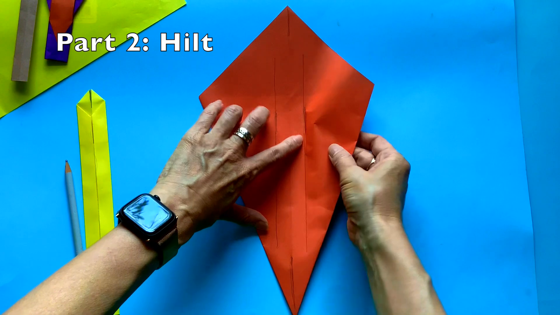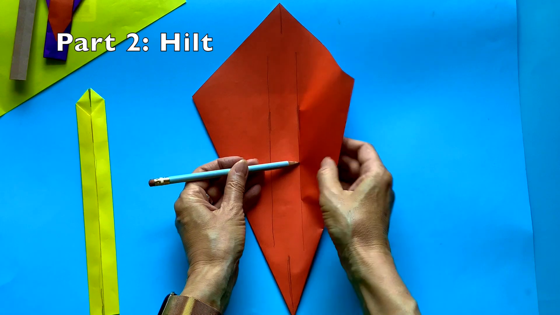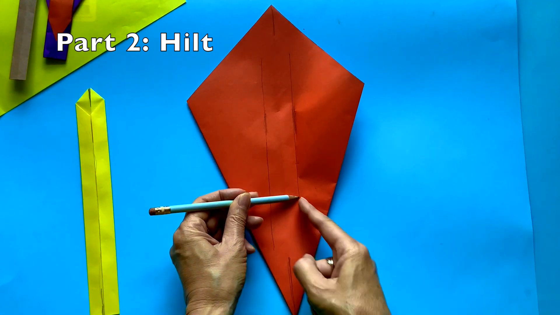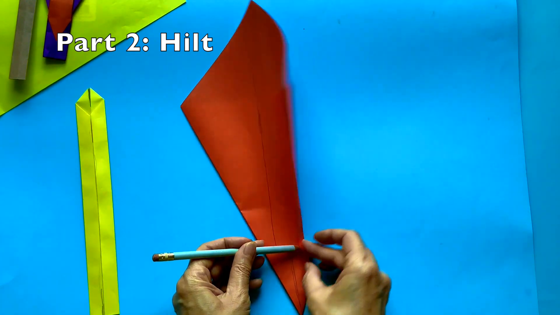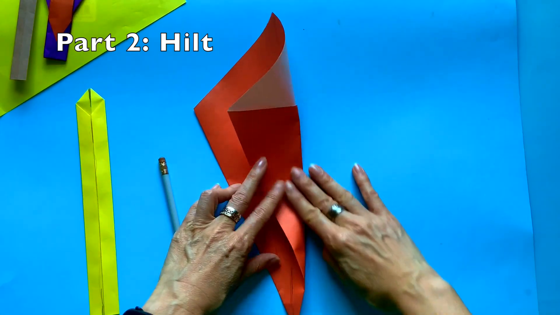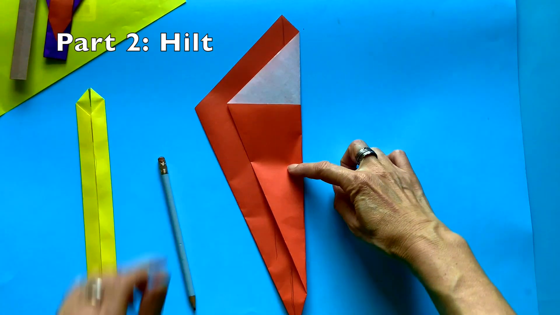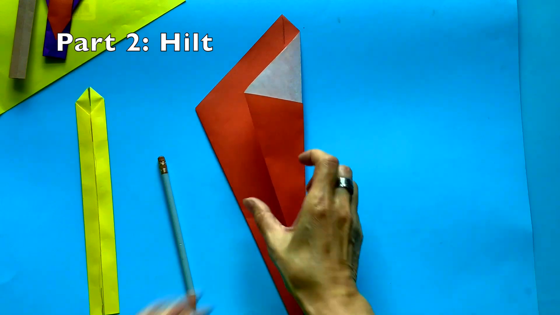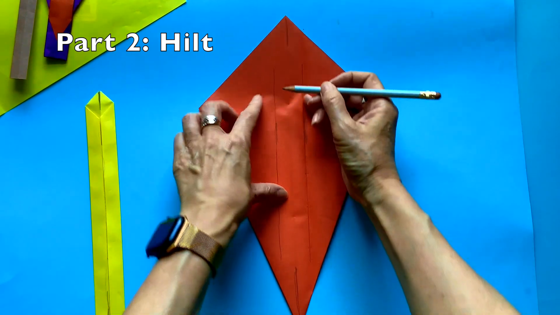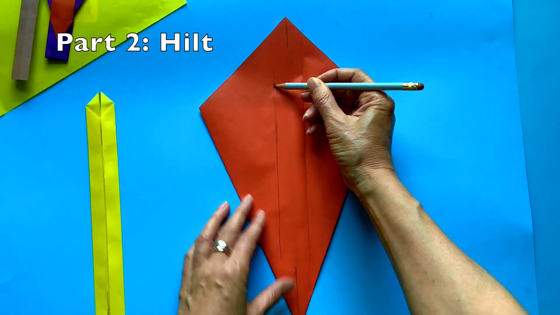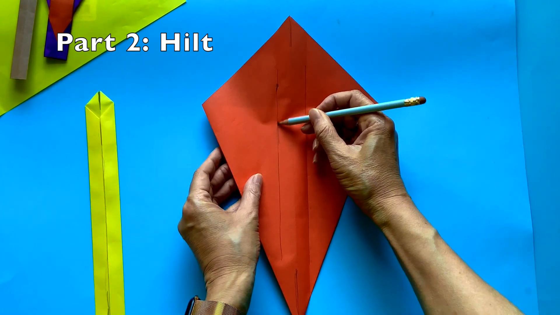In the next step, you will need this line. So you will crease right on the line. And to do so, I place my pencil on the line and press the paper so that you can make a very precise creasing line according to the drawing line you just created. And let's do the opposite side. Here's a pencil and I'm going to try that again. Put my pencil right on the drawing line and then make a little pinch from the side.